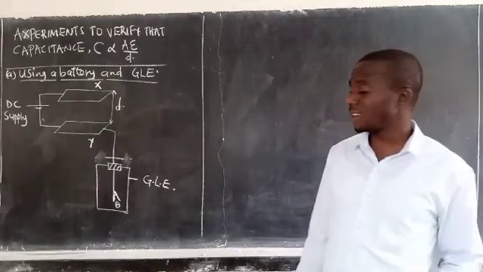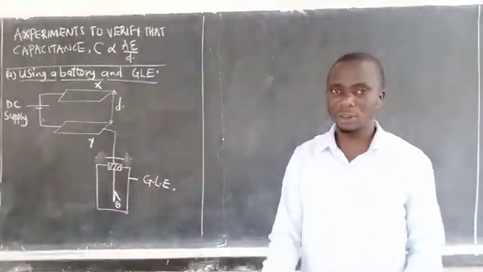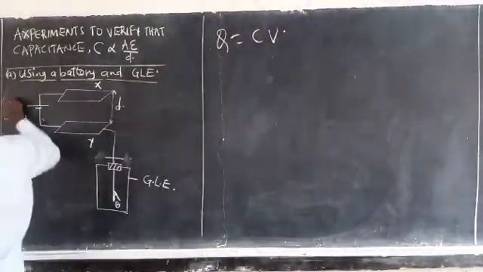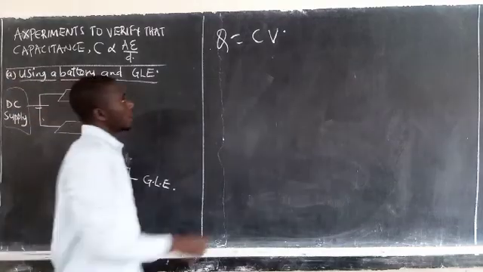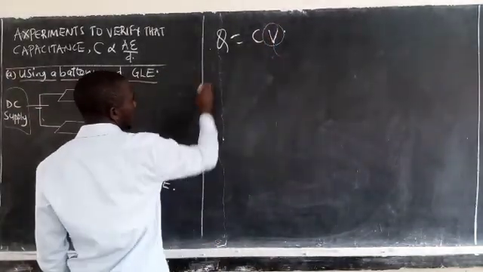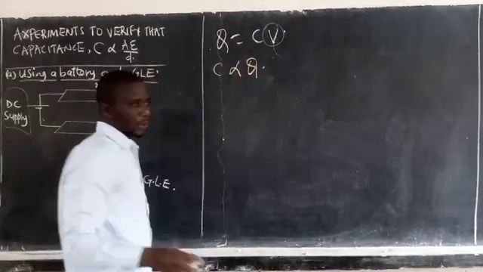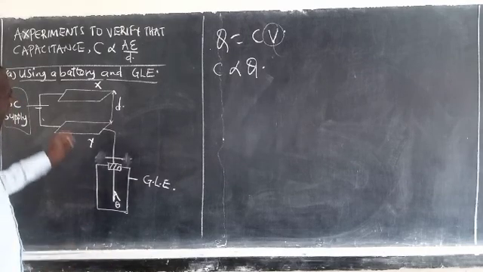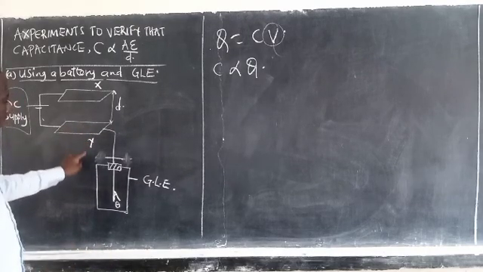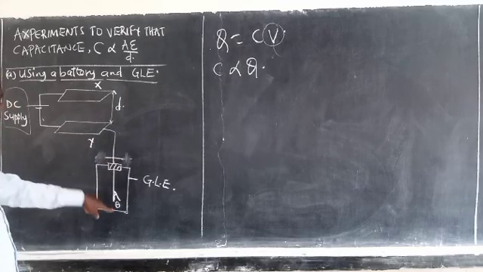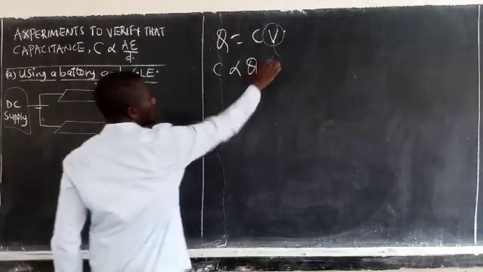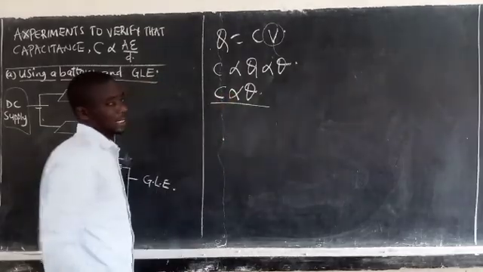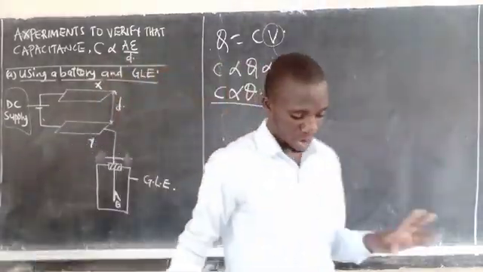Why do we even say theta when we are talking about capacitance? You are looking at the deflection. Why? Because we know that charge is CV. This is a direct supply, DC, therefore the voltage is constant. Therefore, the capacitance is proportional to charge. But then we are talking about the deflection, the angle of deflection. Yes, the charge that will be on plate Y is the one that will bring the deflection. So when there is more charge, there is more deflection, meaning that charge is proportional to theta. Meaning the capacitance will also be proportional to theta. That is the angle of deflection. That's where we are beginning from.